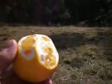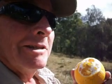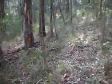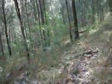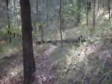Yeah, it's a good time to sit down, have a rest, and peel an orange and soak in the quietness. In fact, there's not a sound, not a bird, no wind. It's dead calm. It's a beautiful winter's day actually. Just great. Track's narrowed down now to just a cow track through the scrub. Anyway, the going is pretty good here, so it'll lead me back onto another fire trail. Bit of a shortcut.